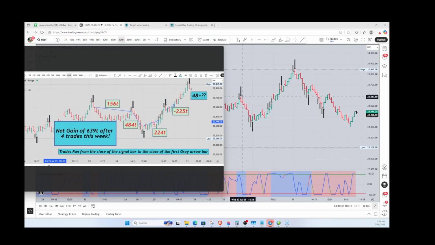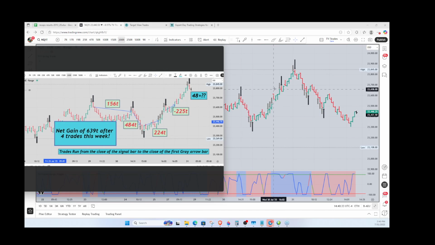You could have put your target up here at the prior swing high if you wanted to. And you could have waited until the next black arrow if you wanted to. But I was just being conservative and saying if you just stay in from the entry point to the close where you get your first gray arrow, that's pretty conservative. I don't want to fill you guys up with a bunch of crap and say you could have gone from here all the way up to here, that's like 1,000 ticks, and why didn't you? Everybody should have done that.